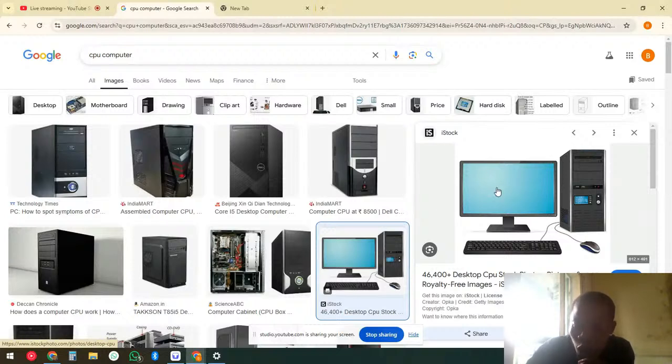The work of the monitor is just to display. The work of the keyboard is just to type, and the work of the mouse is just to move the cursor all around. Now you notice that the mouse cannot work on its own.